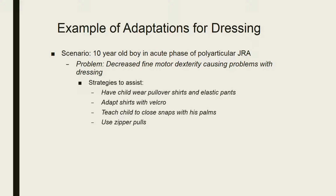We also used some tube insulation that you can get at a Farm and Fleet store, or Menards, Lowe's, Home Depot, those kinds of stores. You can cut them at certain lengths, and they're foam, so you can put that foam over a pencil, a spoon, a knife, which gives the grip a bigger surface area for your hand to grip, so you're putting less pressure again on those smaller hand joints.